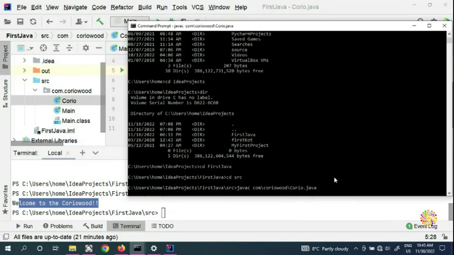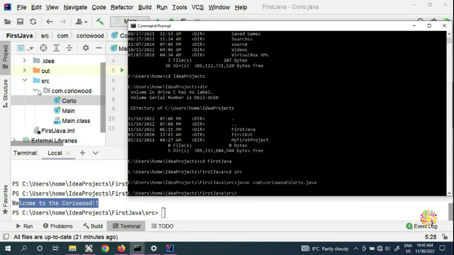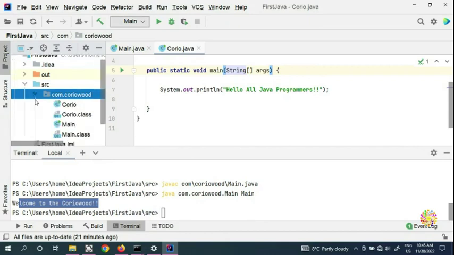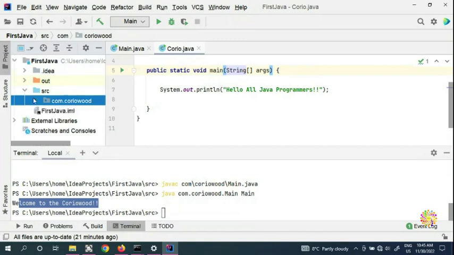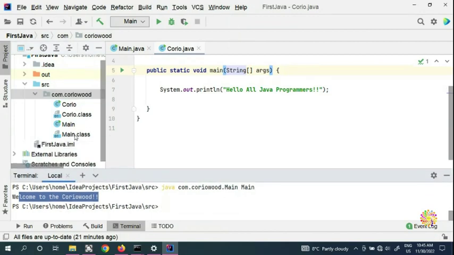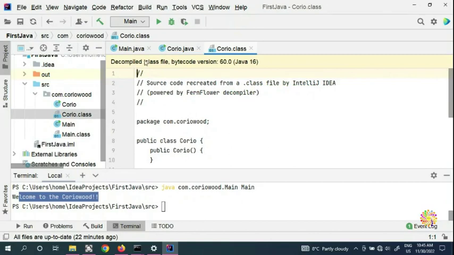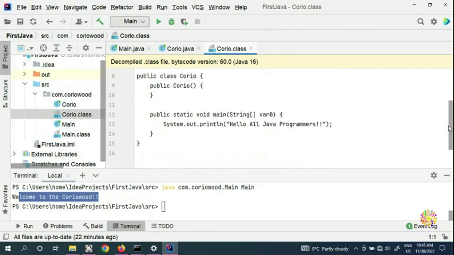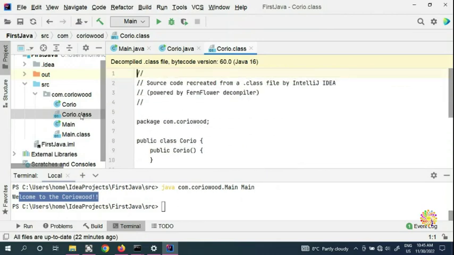You cannot put a wrong extension, or you can put JS for JavaScript. This is Java. Once we create this one, we come here and we see the Corayo class, which is the bytecode, as I was talking about. If you don't see this one, make sure you do this to see the class here. We have a main.class and a Corayowood.class. If you press this, Java is going to tell you that it's a decompiled .class file. It's a bytecode, Java 16, because that's the version of our Java. We have created the .class, which is the bytecode.